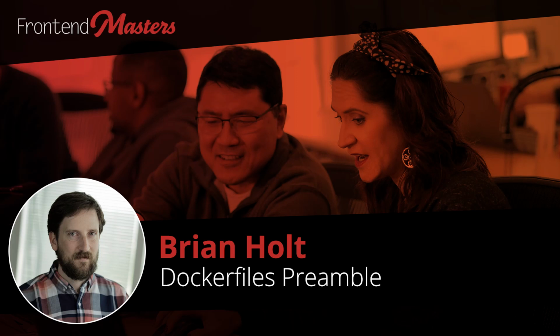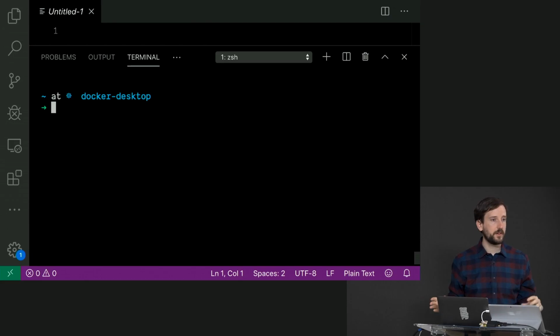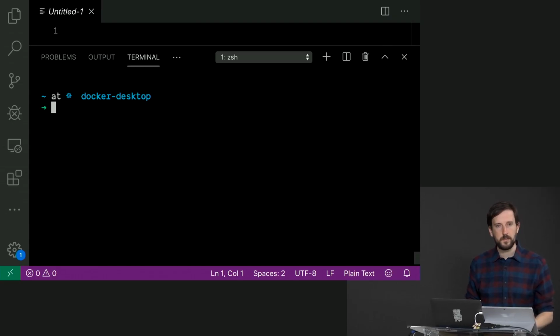Let's get into Intro to Dockerfiles. So far, everything that we've been focused on with regards to Docker has been on running existing containers, right? Which, again, for engineers and developers, is probably most of what you'll be doing with containers. But it's also, I think, useful to know how to build containers. There's a bunch of different ways to do it. Let's go with the most common and, in my opinion, best way of doing it, which is with Dockerfiles.